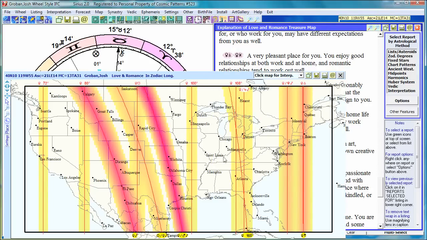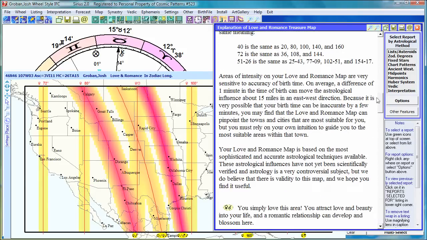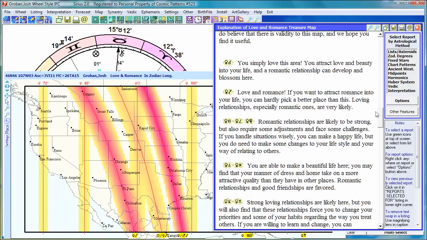So that's the idea. It's going to show you everything related to love and romance by looking at all the aspects to the relocated ascendant axis, the ascendant 7th house line, and the midheaven axis, the midheaven and 4th house, everything related to it, including the quintiles, noviles, and septiles, if they might be related to love and romance, are here. And to see a summary of everything that's included, we can look at this explanation.